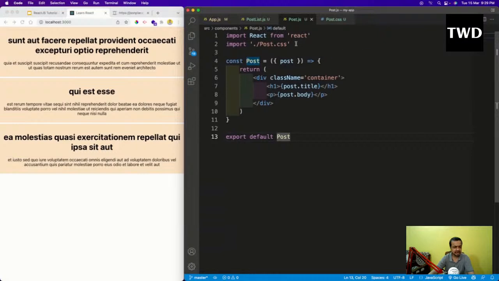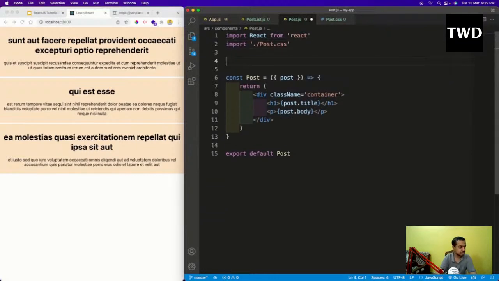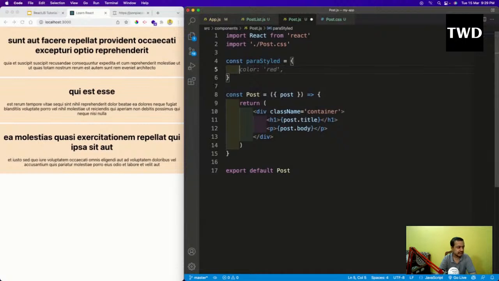For this H1, first let me give it to this P. So const paraStyle I'm going to do, and this is how we actually make an object here, a bit different from HTML, and we will make the color as red. Okay, this is more than enough.